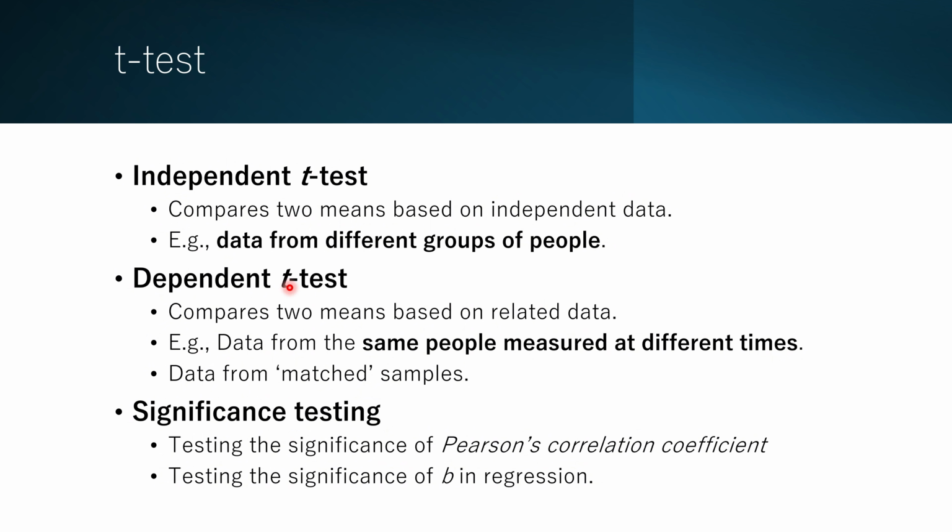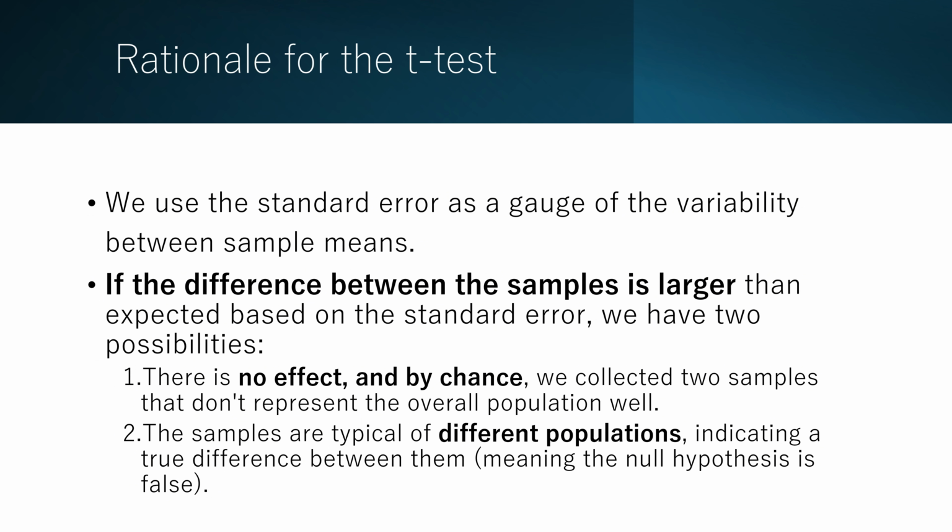There are two main situations: the independent case and the dependent case. In the independent case, such as two different classes, we use the independent t-test. Second, the dependent case, where two measures come from the same people, such as before and after. Then we use the dependent t-test, and we can check the statistical significance of the differences.